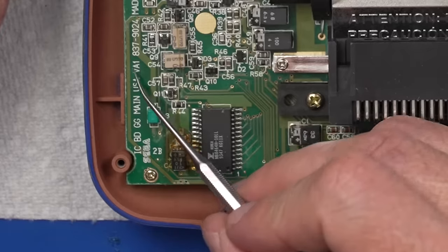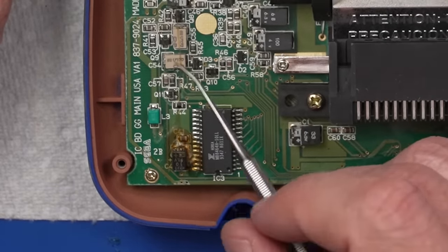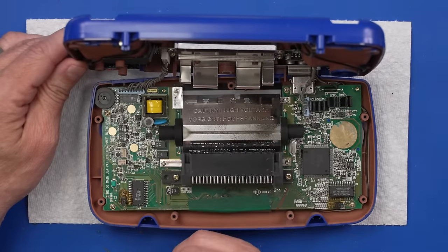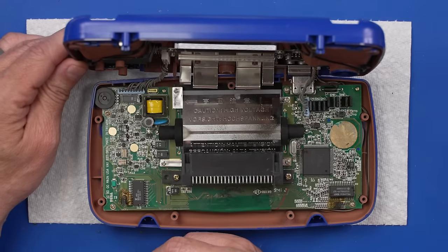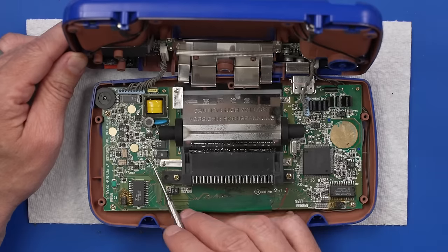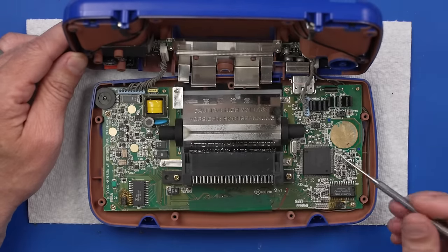And we've got a VA1 board. Unfortunately, that means that we can't use this to test out that VA4 board, but we can replace all these capacitors. And maybe if we're lucky, that's all this one's gonna need. Famous last words, right? We got some corrosion over here. We can clean all that off pretty easily. So I'm gonna get all the capacitors on this replaced, all the capacitors on the audio board replaced, and then we'll put it back together and see if that's all it takes to fix this one.